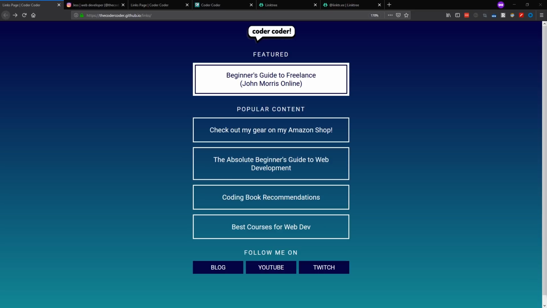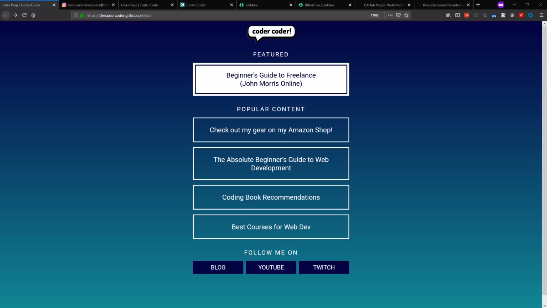Now, I'm not bashing Linktree at all. I think they're a great web app and they do a good service for people who may not know coding and they just want a really fast Instagram links page up and running right away. But as a coder, I like everything to be customized, so I just prefer building things myself. And I figured some of you might want to do the same thing, so I created a GitHub repository that includes all the files needed to make a page just like this, and you're welcome to use that as a template and make your own page.